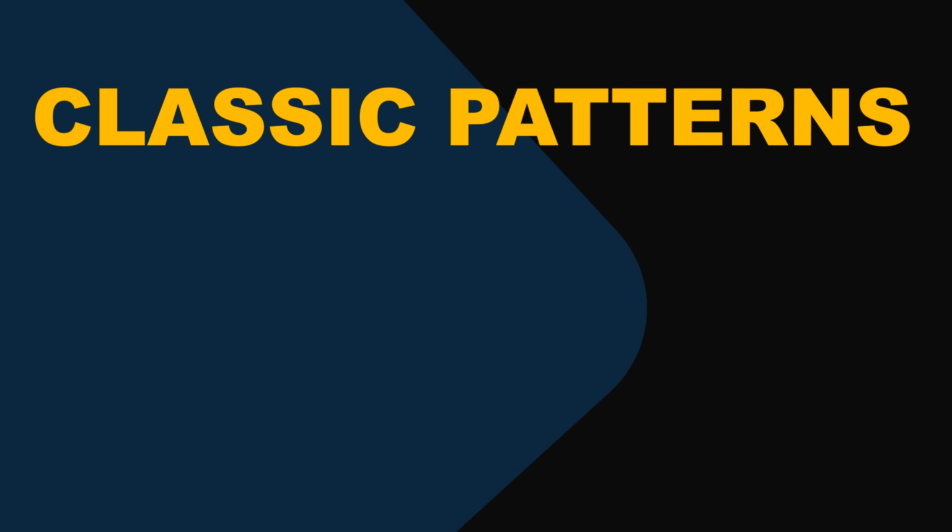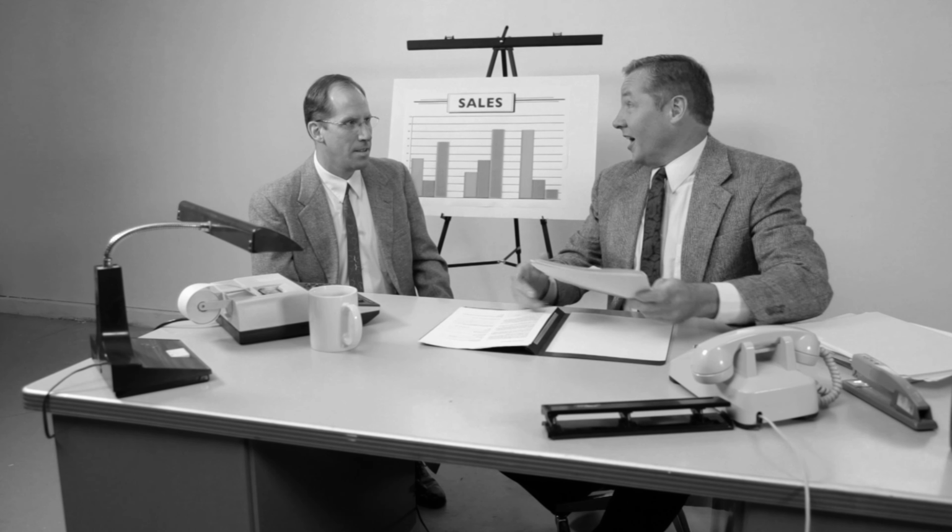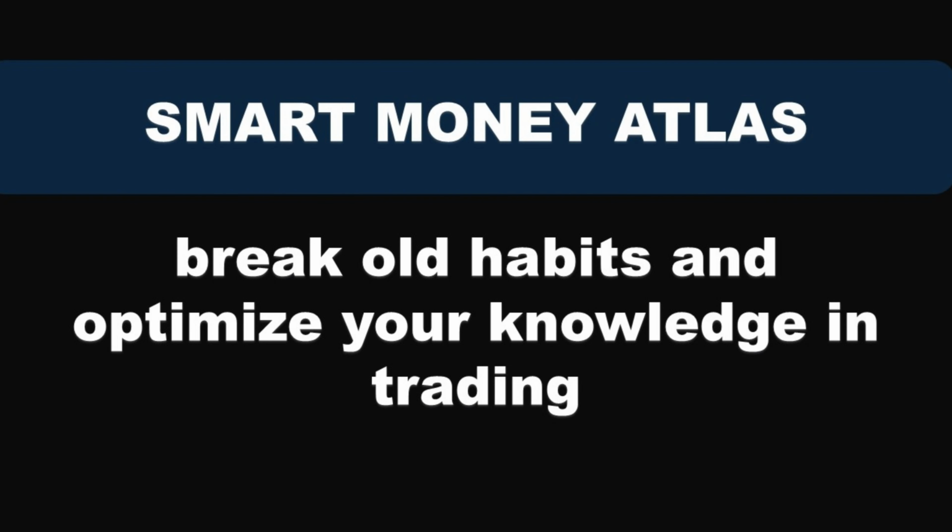Let's advance with classic patterns in price action. Over the years, trading progressed and developed, therefore as a result more repetitive channel patterns were recognized by traders. By understanding these repetitious channels and behaviors, traders have optimized their performance. As discussed in the session about candlesticks, there are also numerous classic patterns available on the internet. However, if you are not new with this channel, you know that the main goal of the Smart Money Atlas channel is to break old habits and optimize your knowledge in trading. Therefore, only the most crucial and important patterns here will be discussed.